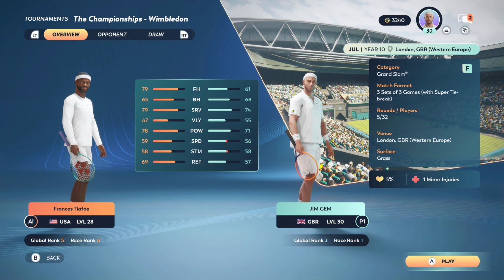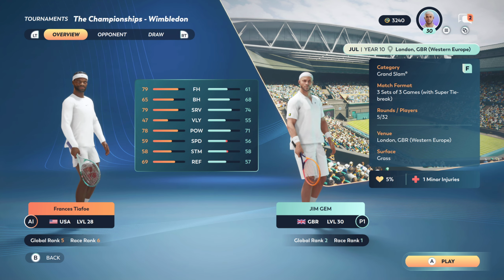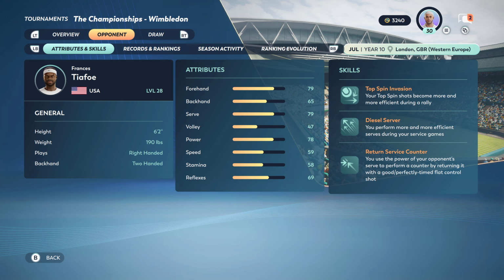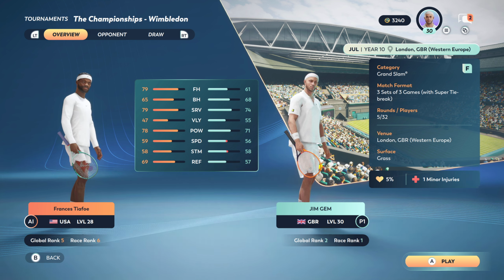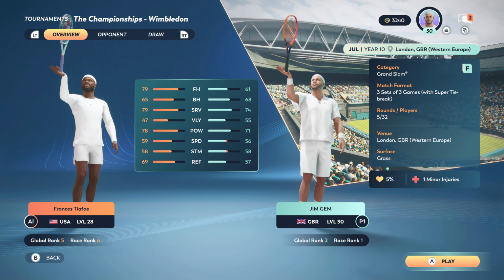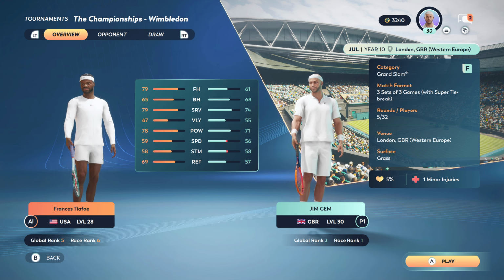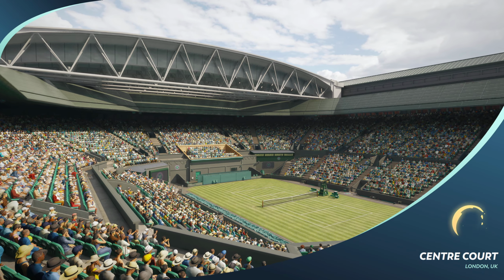And who are we up against? Francis Tiafoe from the USA. He's level 28. I'm level 30. Let's have a look. Oh, he's got three skills going, it looks like. Okay, let's jump in. As you can see there, I've got one minor injury. If you look over to the right-hand side, the little red cross takes 5% away from my speed and stamina. So hopefully we'll do all right in the final.